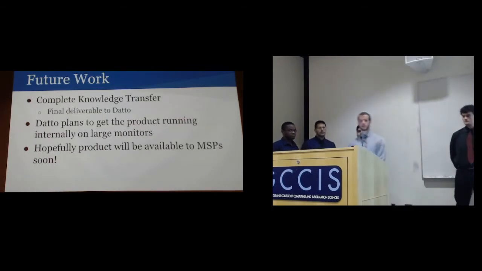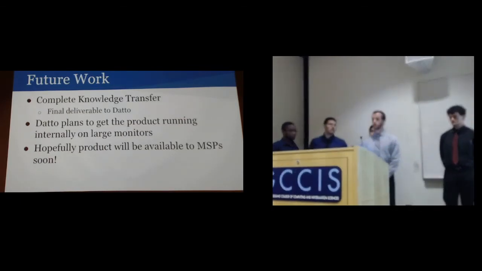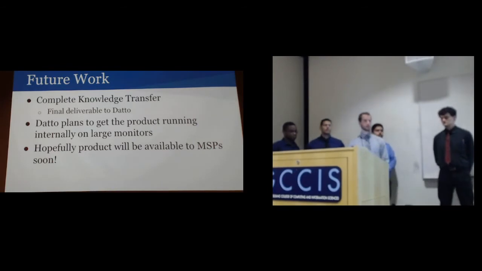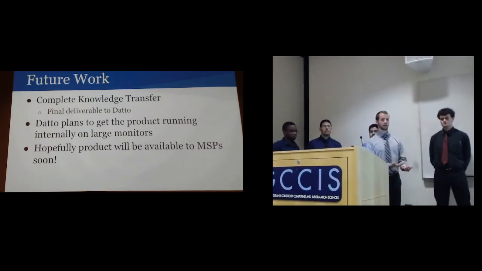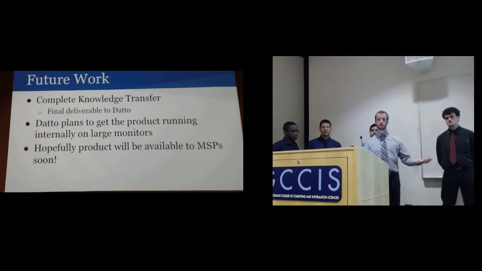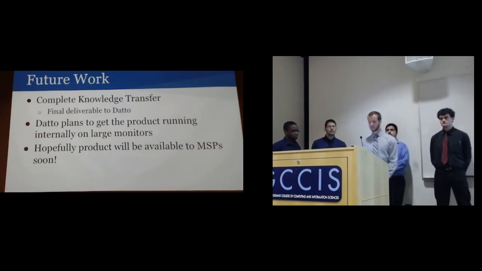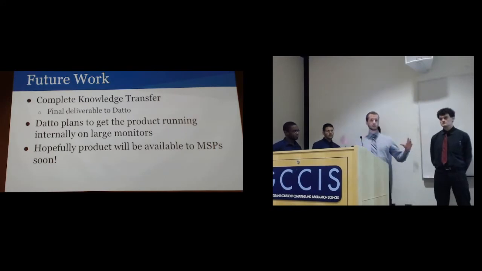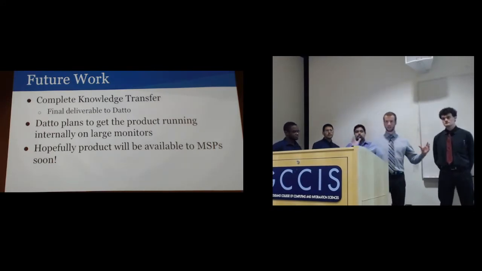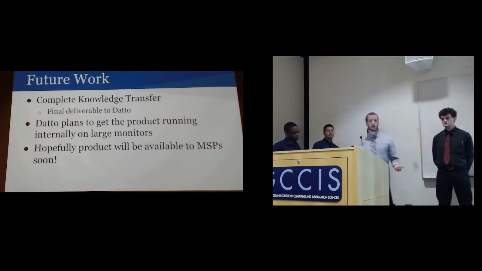All right, so as Osama said, product-wise, we hit our code freeze, so we're good there, we're done. It's just a matter of the final knowledge transfer, handing the code over to them, getting on their internal Git, some documentation, things like that. In the future, Datto has indicated that they plan to have the web view that you saw in the demo on big TVs running in a control room 24/7, so they can quickly monitor and see if a device becomes at risk, and they'll know to take the appropriate action.